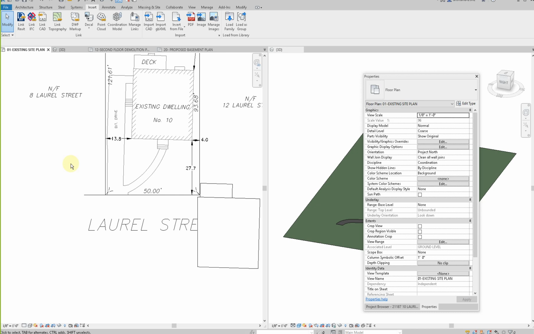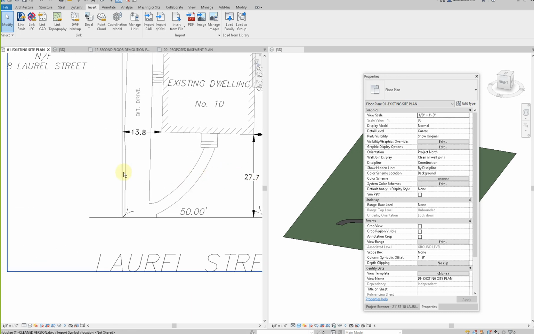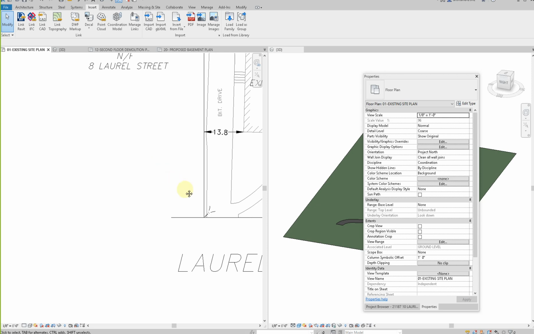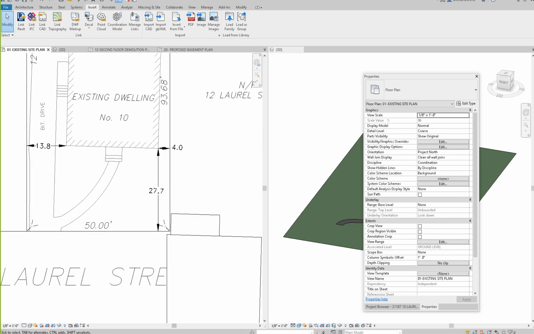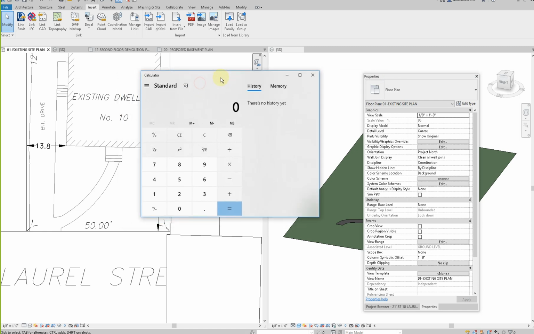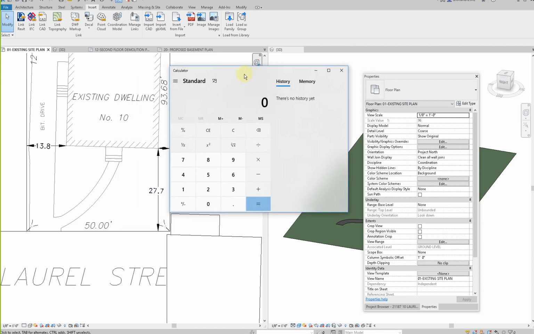I guess since we're here, why not? So the way you do it is basically, decimal feet are like if you grab this scale, right? 1 foot equals 12 inches. So if you divide, 12 inches divided by 12 equals 1. So it's 1 foot. So if you have 8 inches and you divide it by 12, that's 0.6 feet. So that's a decimal feet. So let's say you have something that's 2 feet, which is 24 inches. 24 inches divided by 12 equals 2 feet.